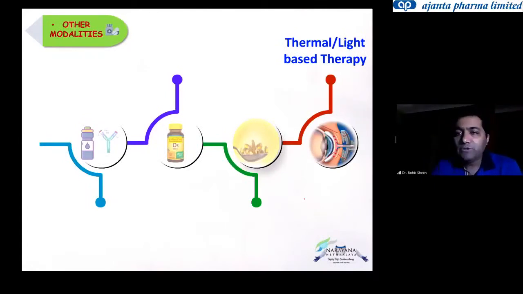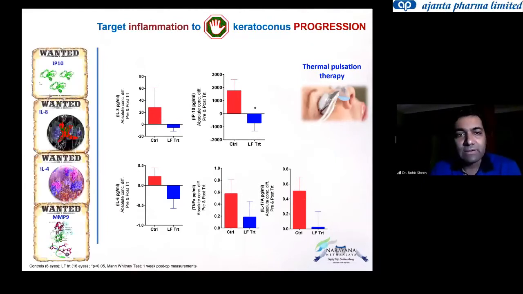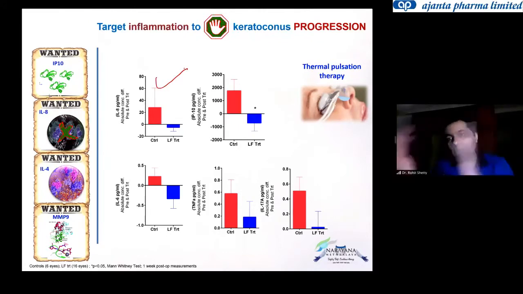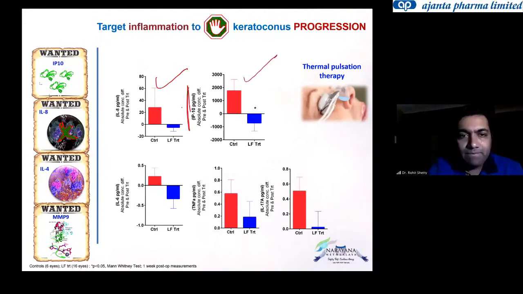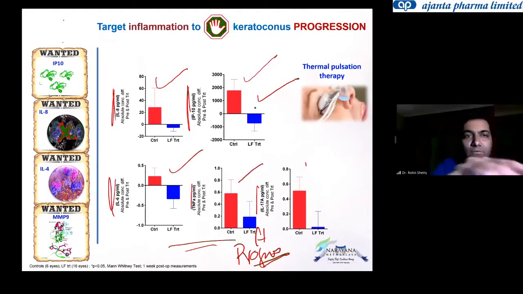This is the most important part. All of us have used thermal pulsation therapies. There are LipiFlow and iLight and EI. I have used this even before COVID came, for people who have a lot of eye rubbing and a lot of irritation. The reason I've used this is that I did a study. I go from my cell biology angle. All my work is from how I understand the body and then how I can use it in my treatment, so I go back and forth. All the molecules you mentioned here are the ones which also have a very important role in progression. That means keratoconus progresses because of these molecules.